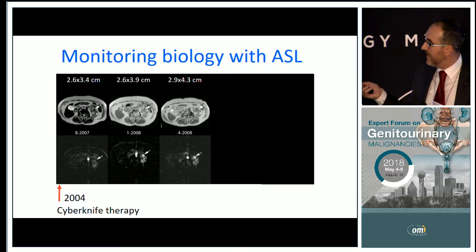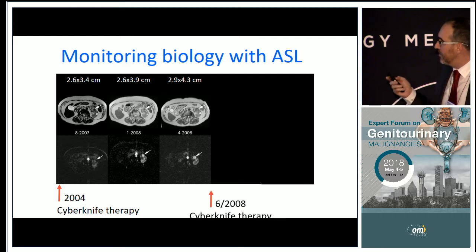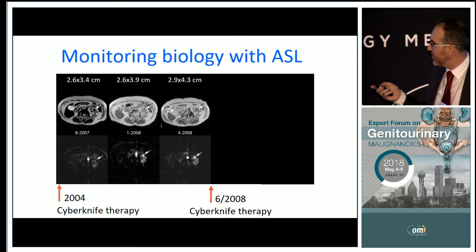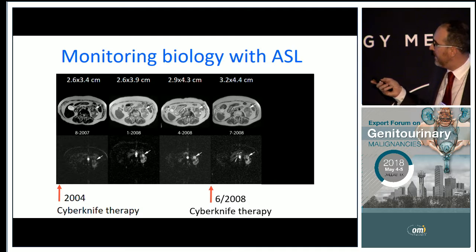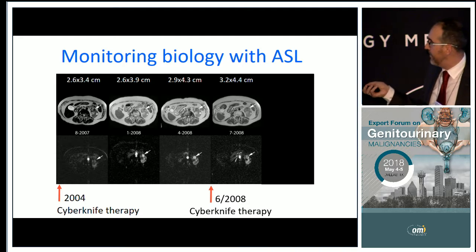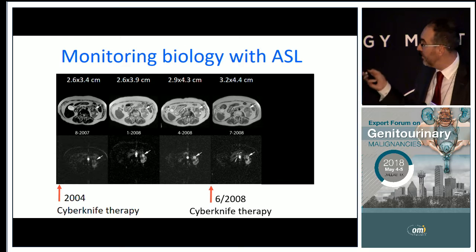So because of her only kidney and the fact that it was relatively central, it was thought that retreatment with radiotherapy was the best option. Now, 1 month after therapy, now the tumor is even larger, so everybody's getting nervous. But when you look at the perfusion, it is actually going down. So we assume that this was most likely radiation-induced damage, or radiation-induced edema, rather.